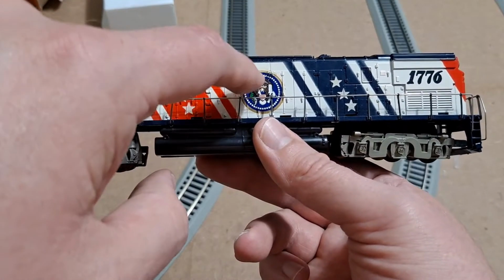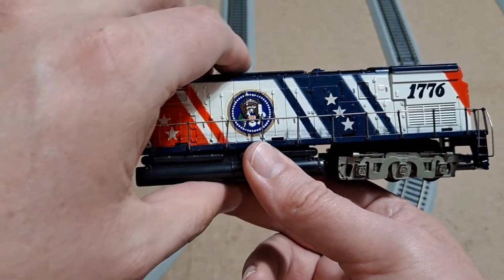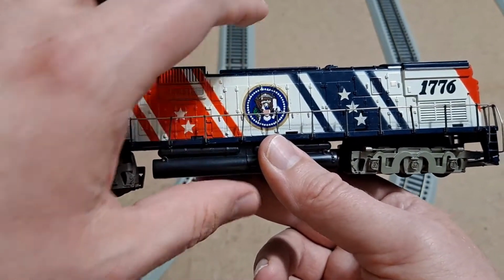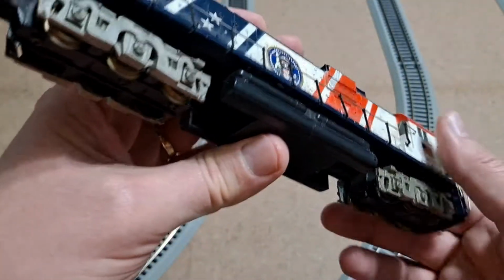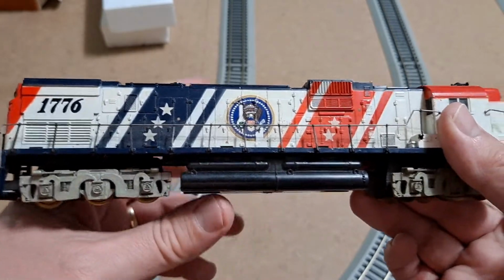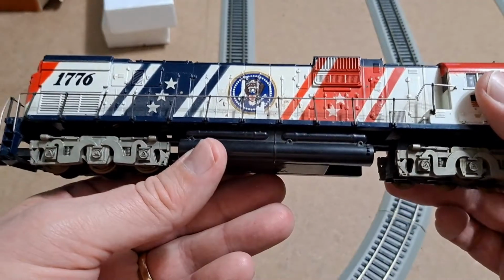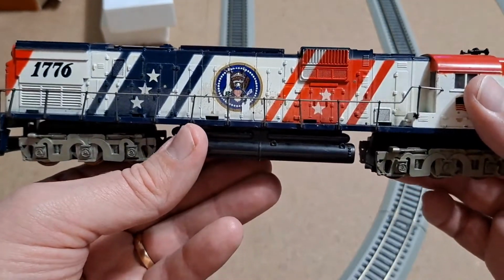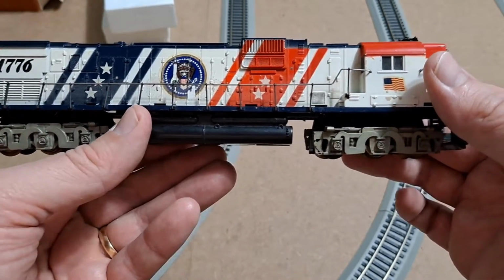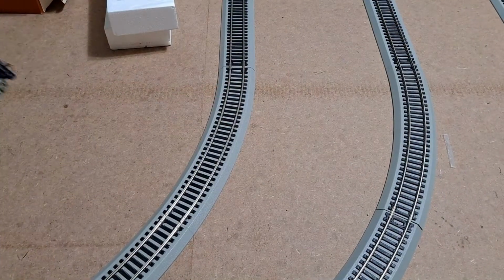And like that other one I looked at, it has the same problem with that seal rubbing off, flaking off I should say. My guess is that while this body may be painted, this is just some sort of a sticker. Because if you flip it over on the other side, you see it's doing the same thing, only a little bit worse. But other than that, it looks to be in pretty good shape. And this locomotive, unlike most of the others, the seller that I got it from said it's tested and working. So we're going to find out if he was telling me the truth or not on that. Alright.